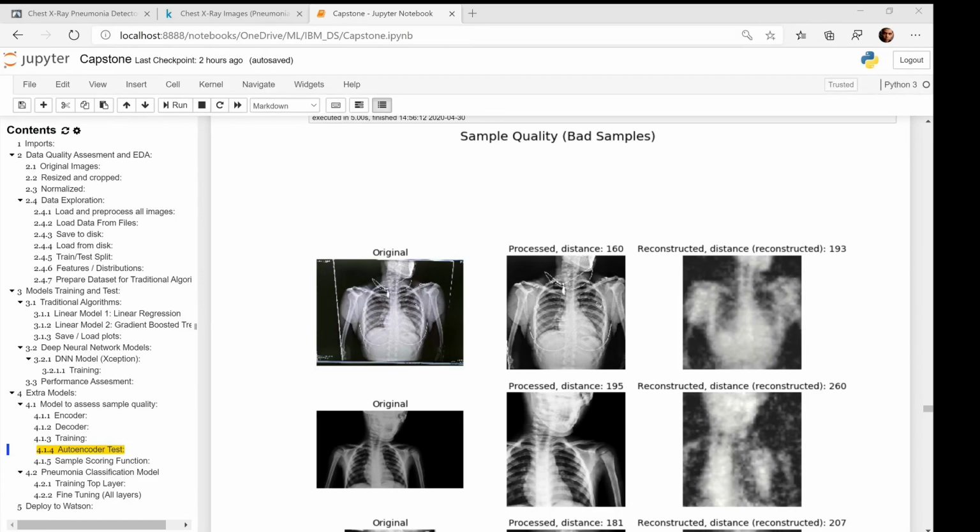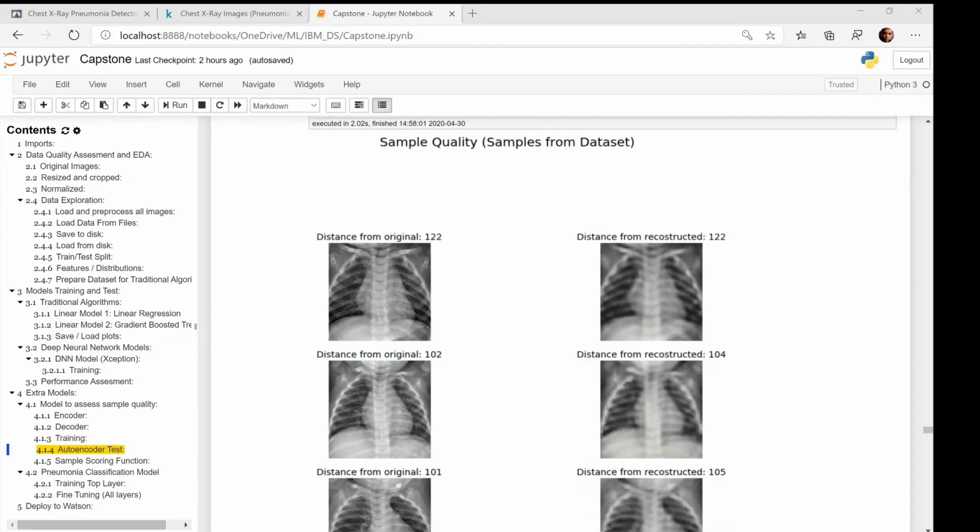We can also use the decoder to try to reconstruct the images from the embedding, as shown in the right column. In this case, we are using new images, so the distances are big and the reconstructed images are not that good. In this case, these are the reconstructions from images from the dataset. As we can see, the distances are much smaller.